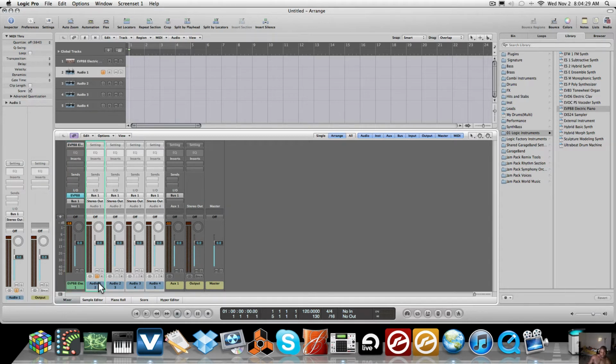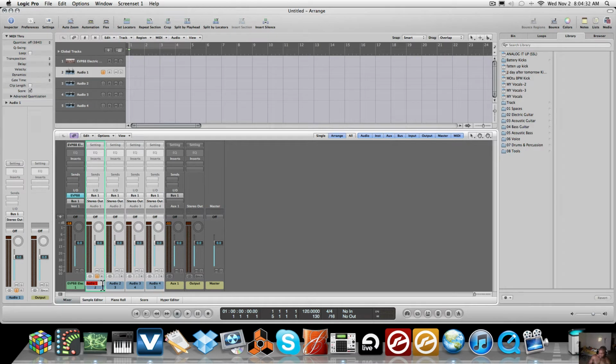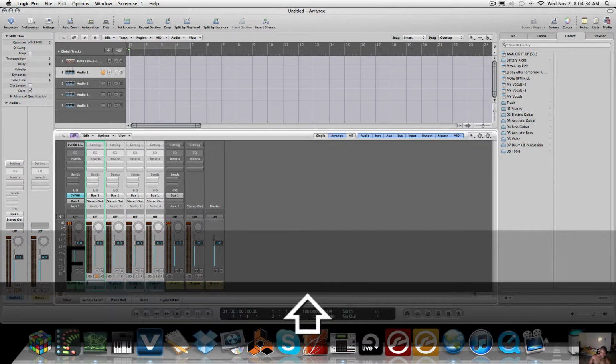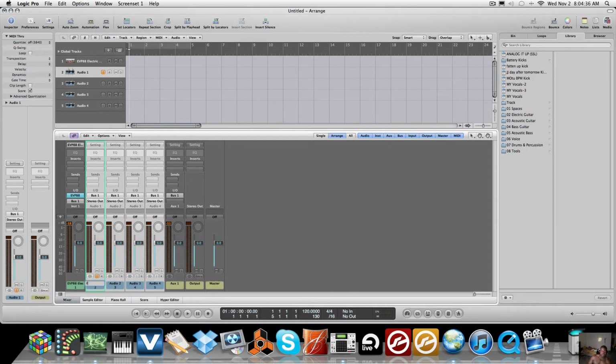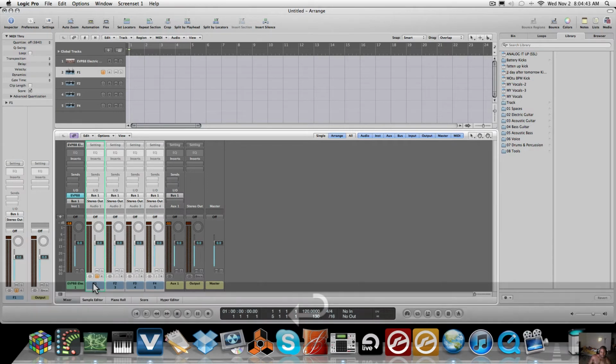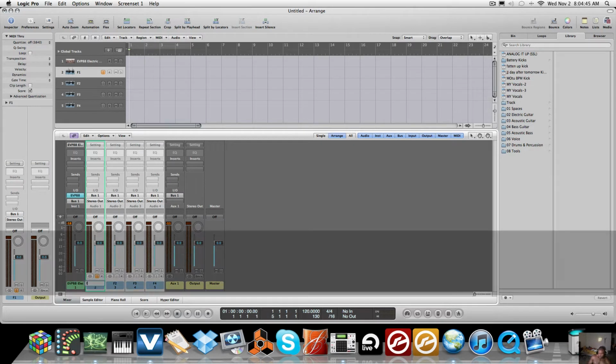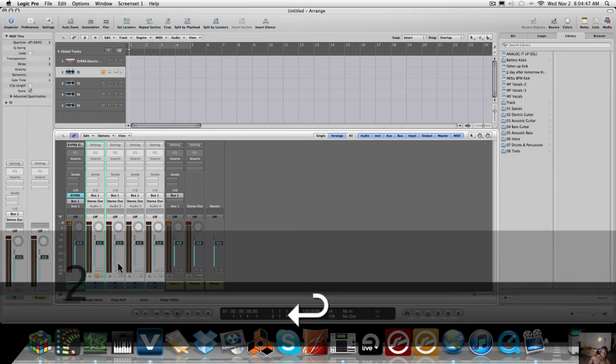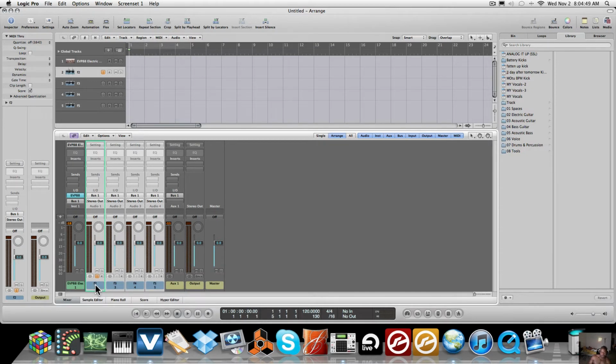So I already have them selected. I'm just going to type in F. Well, I'm going to start at F2 because my first fader is going to control my software instrument. You can select them all and just write in the first and it'll do it sequentially, so you don't have to keep going through and writing them all in.